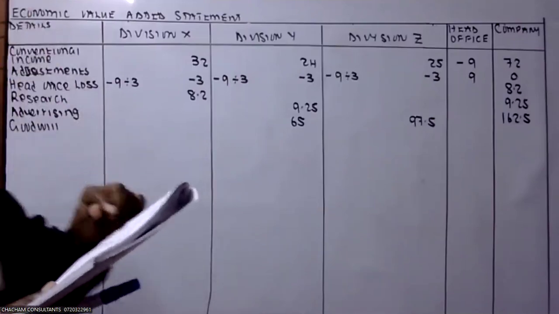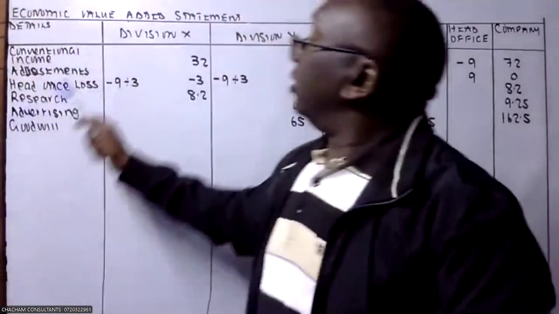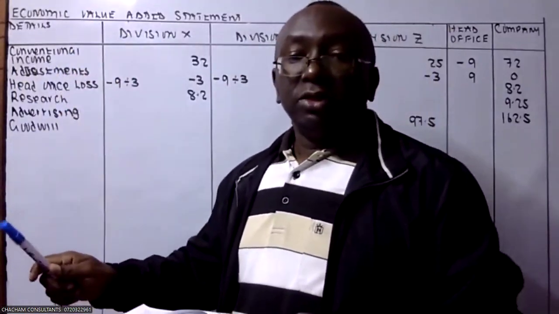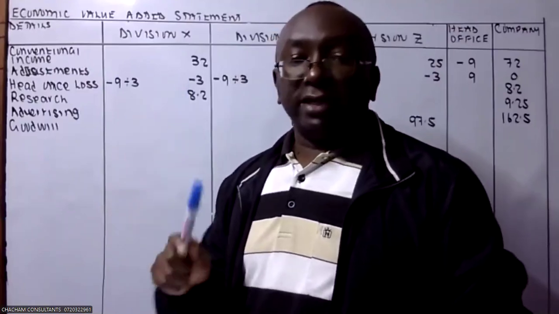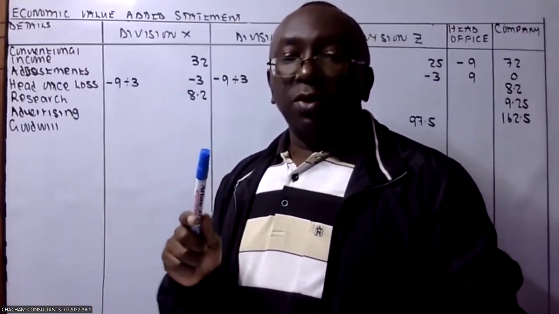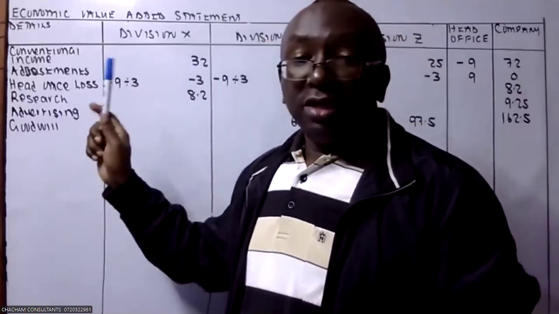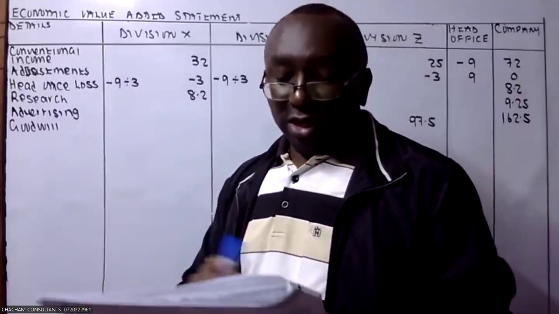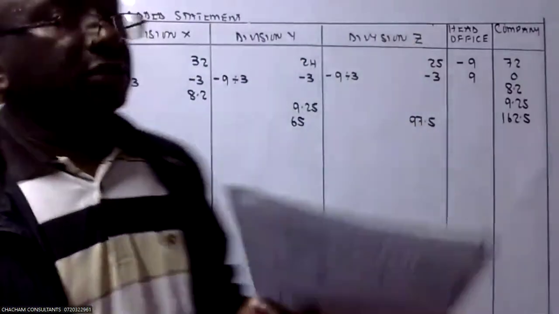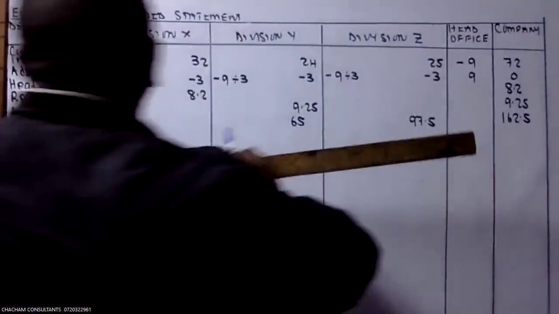Now these interests, they will not affect us, because hii profit yenye tuna deal nayo, it is the profit before interest. So interest had not been subtracted. If it had been subtracted, we would have added it back. But where we have started with, it has not been subtracted. So information number 6 is not going to affect us. So with that now, we can get what I have told you is called revised.